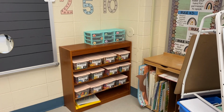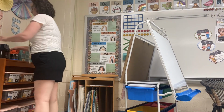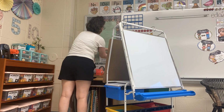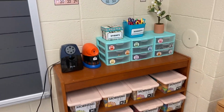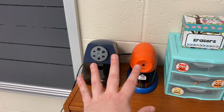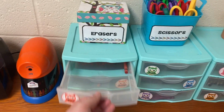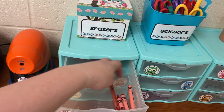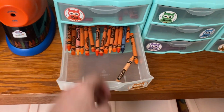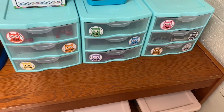This is the next area I am going to put back together, so here we go. That one didn't take too much. This is kind of my student center, if you will. I do not let them use either of the sharpeners, but I will let them come get new crayons if they need to. I'm going to need to refill the drawers because we're looking a little sad. But I do just let them come get what they need out of the crayons.